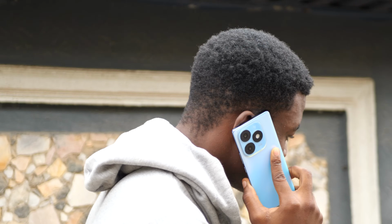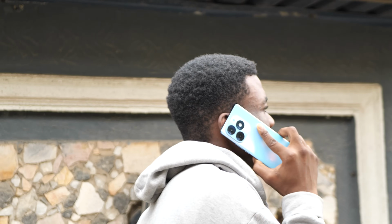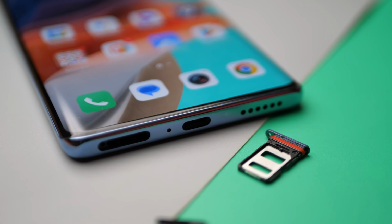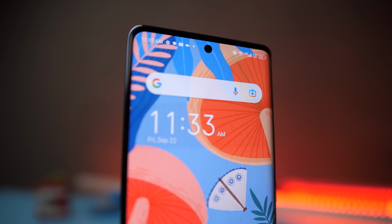My main SIM card is in here. I did make a couple calls with it, and no one complained about not hearing me. So that's that. There's one more surprise at the bottom of the phone. The tray at the bottom can only take 2 nano SIM cards, so you can't use an SD card with the S23 Plus. Which might sound bad, but the phone does come with 256 gigabytes of storage, so do you really need it? My favorite part of this phone is probably its display.